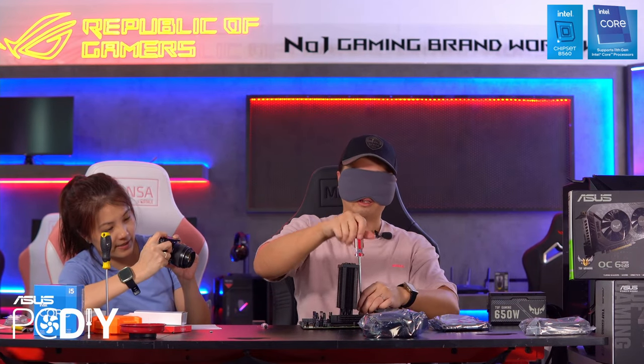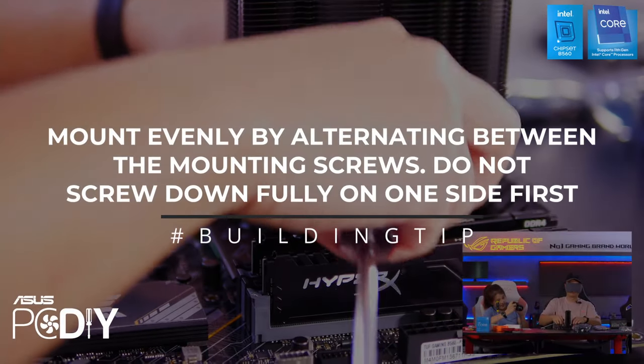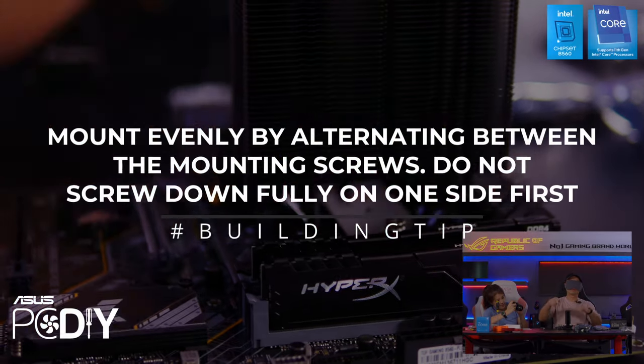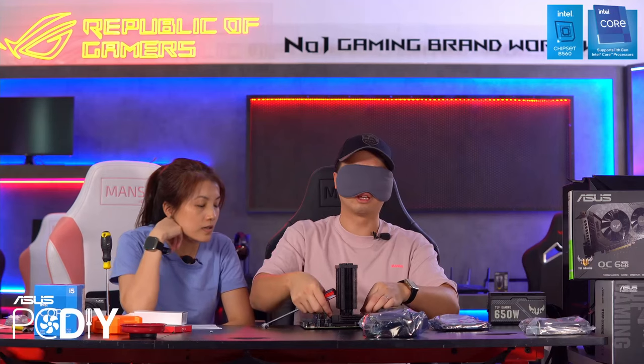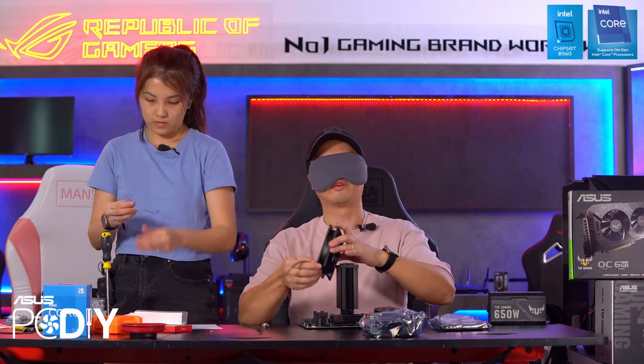But usually you don't screw too tight. You try to screw it down with even pressure, so that it will mount as evenly as possible. So it will be in contact with the processor as evenly as possible, so you can dissipate heat evenly. Okay, yeah, it's good. So for fans, right?